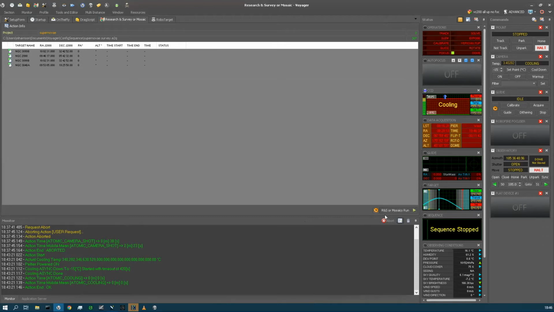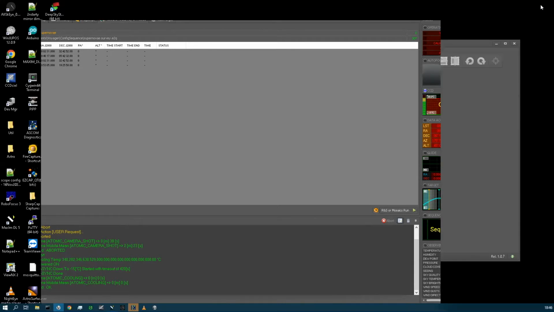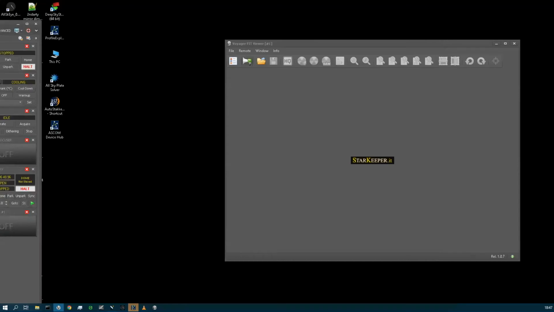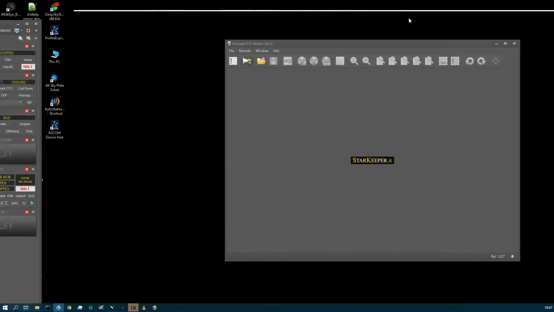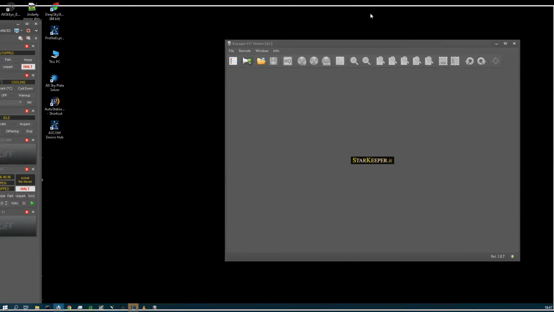Now, the problem with that is you have to know that that galaxy is available and makes sense in terms of altitude. And Voyager's basically capable at this level of saying, well, I can't see that one, so I'll ignore it and move on to the next one. That's the exception criteria we stood up before. But the next step is where we get the value from, and that's where the sequencer comes into its magical own.